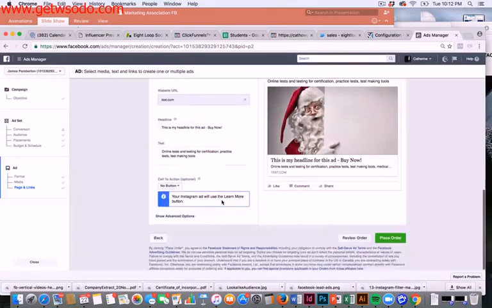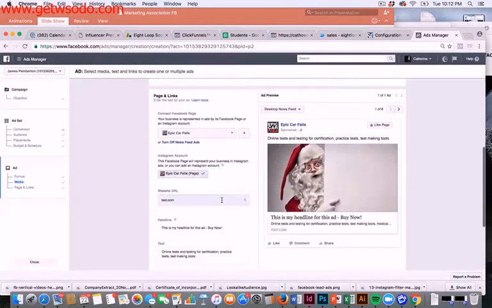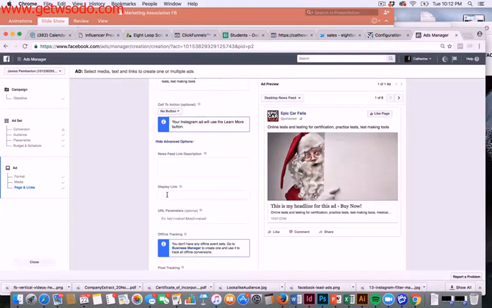And the other thing that I want to quickly show you is this display URL. So this is what this shows up as here. Now, it used to be that we could use this to write additional call to action copy, so register now or limited stock, or we could use this for more direct response, but now Facebook makes it compulsory that it is an actual URL. So what we can do here is go your brand, .com.